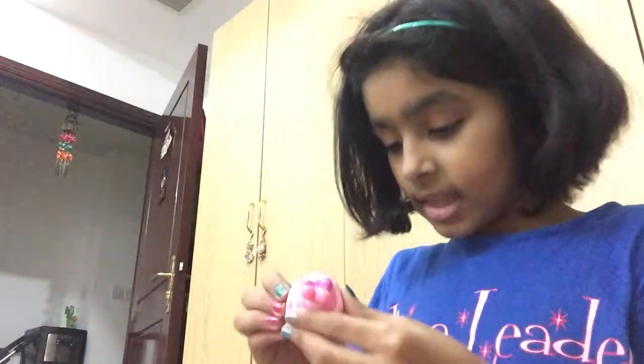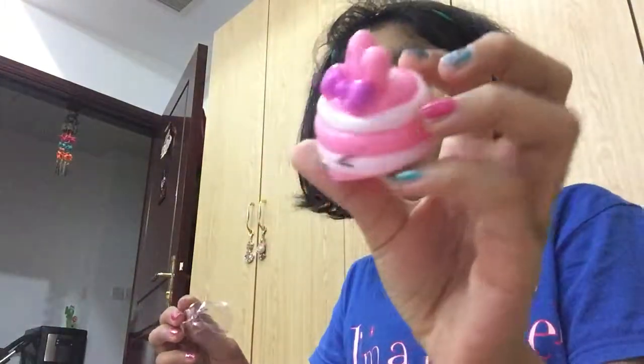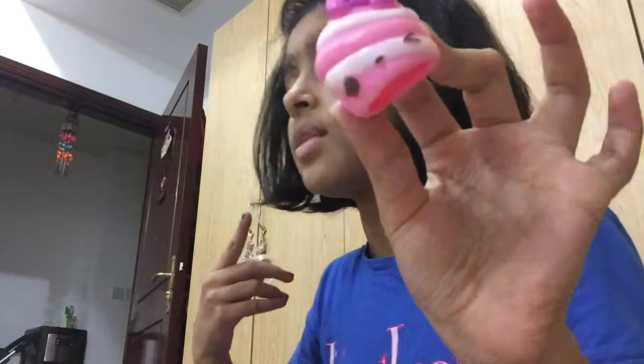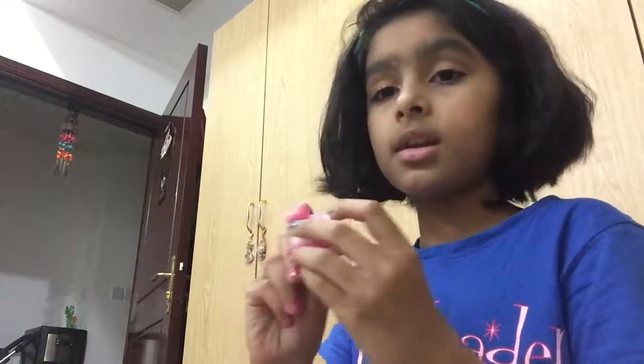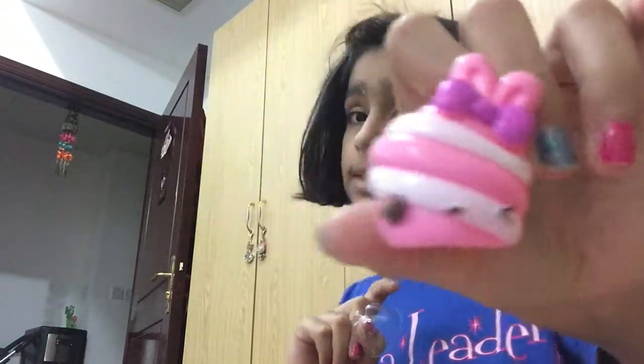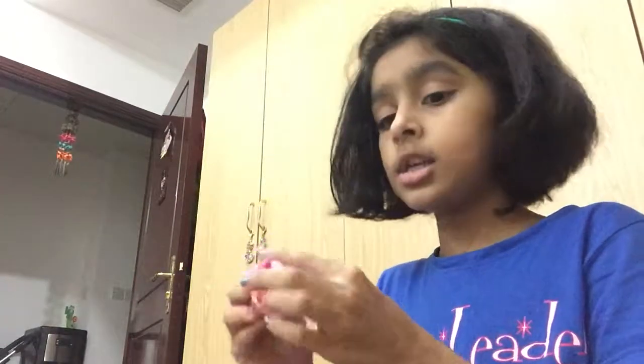Can we open the peas and the pod last? Yeah. Okay, now this one is Swirl Lolly. They all smell the same, but I still like them. Maya Mellow. She's just so famous in my mind. So this is Swirl Lolly. If you cannot see, she has white, pink, and white, and pink. Let's put that cover back. The covers are very important for your Nom Noms because the little covers keep the Nom Nom's shape.